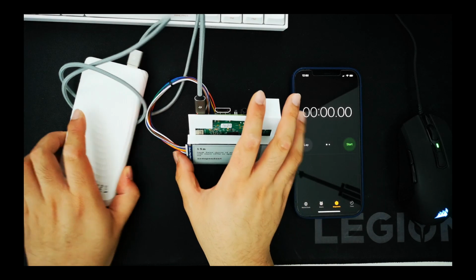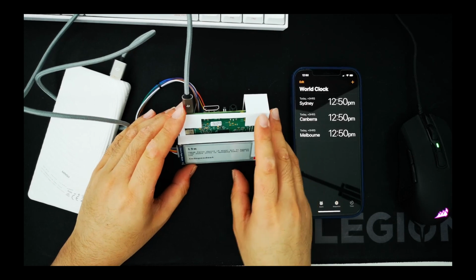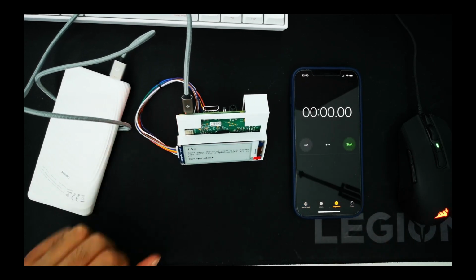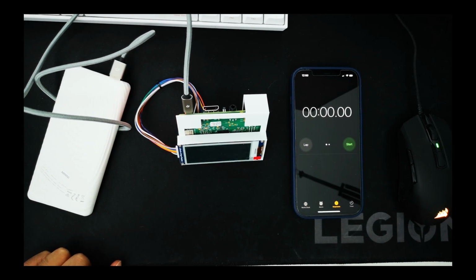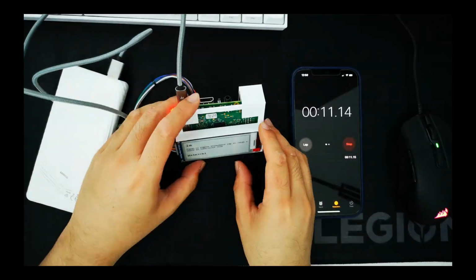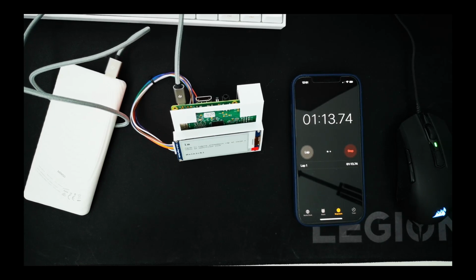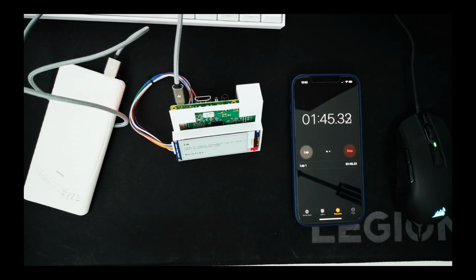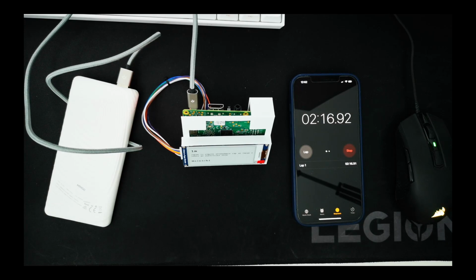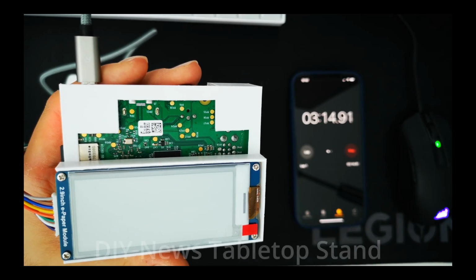This is a DIY tabletop newsstand. It sits quietly on my table and passively displays the most recent news across the world on a tiny 2.9-inch e-paper screen. It updates every 3 minutes, but because I own the server that sends this news, I'm able to refresh anytime I want, as well as choosing what news topics I want to see. So in this video, I'm going to break down how I implement all these things.